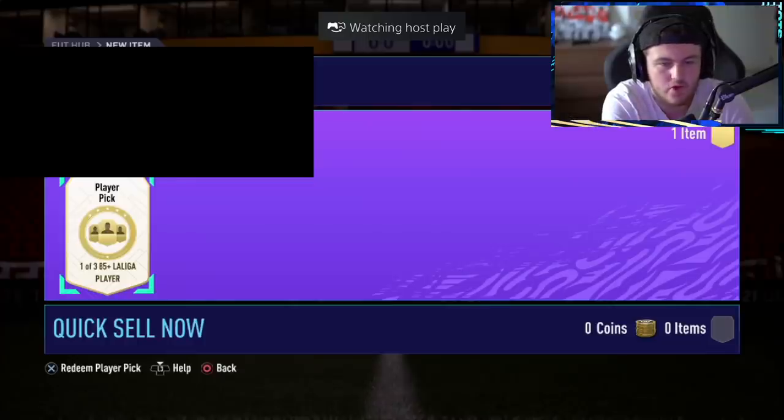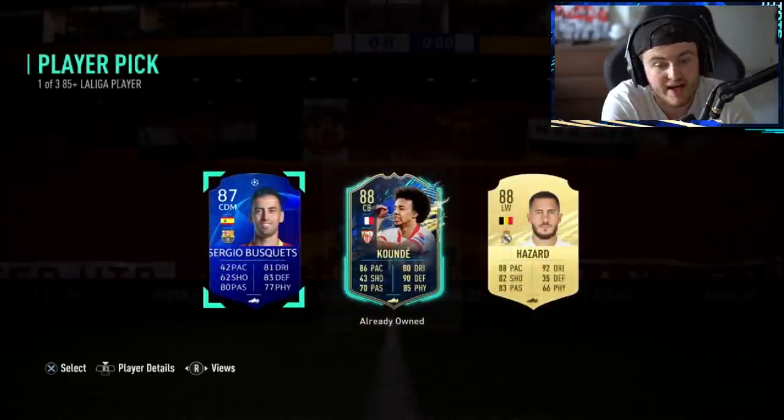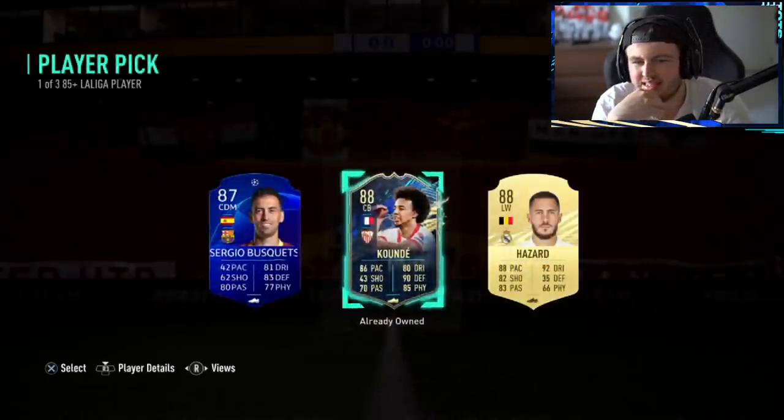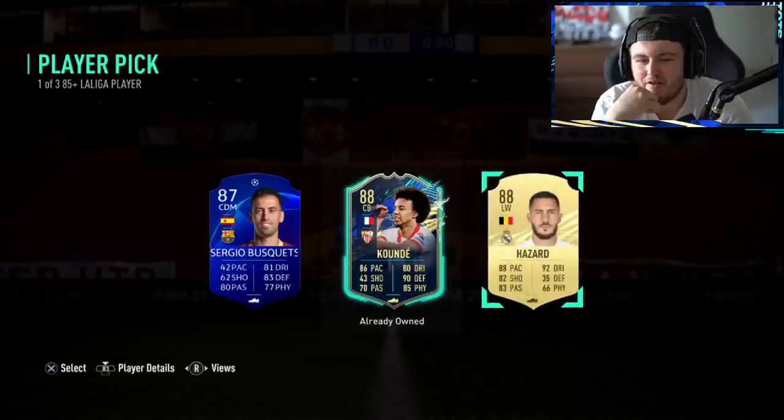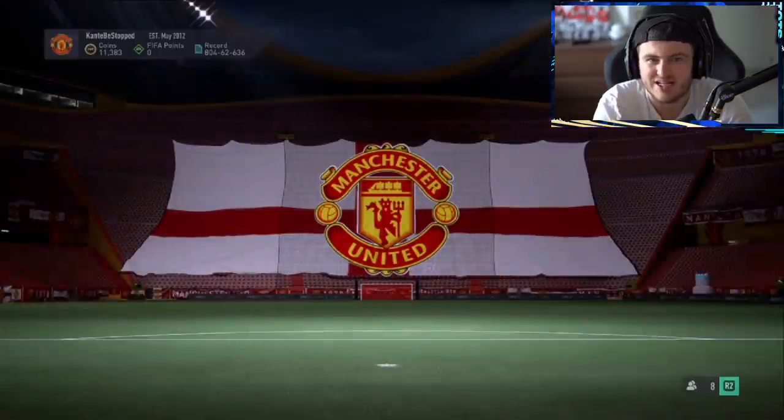I've seen some absolutely insane player picks today. Go on, another 3 TOTS in 1 would be class. Or a Messi or something. Koundé. Ooh, he's already got him. If that Koundé is a dupe untradeable, you might as well just take Hazard because it's the same rating.